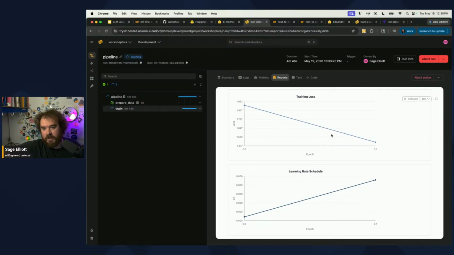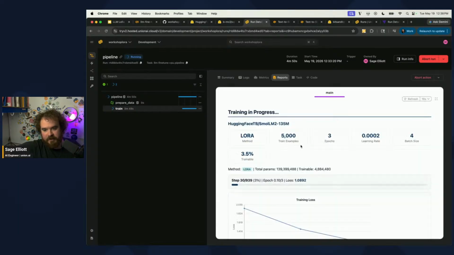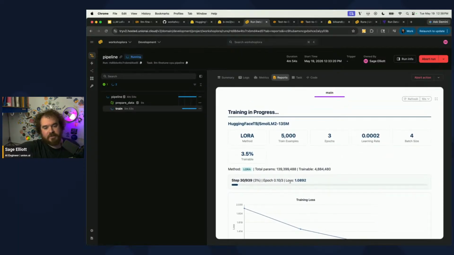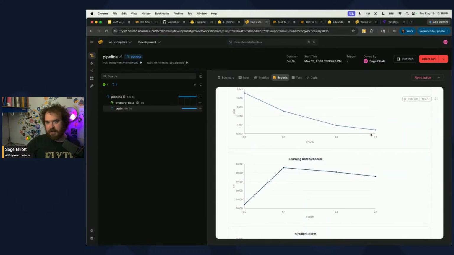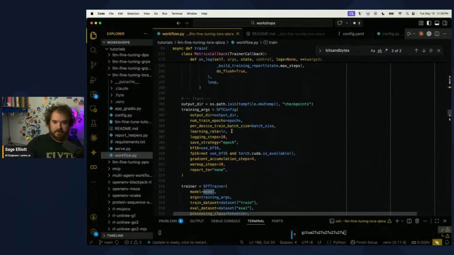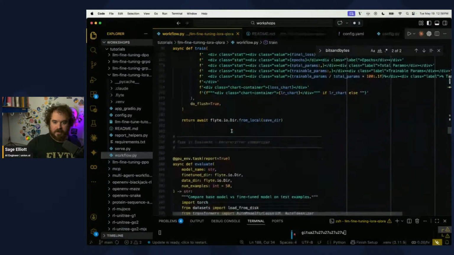This will show over time your training loss and our learning rate scheduler. And then we're also looking at gradient norm, which is basically how much the gradients are being adjusted while it's fine tuning. So it can give you an indicator of how hard the problem is for it. As we can see, as this is going, hopefully our loss is going to keep going down. And again, a lot of this is just code for the chart.